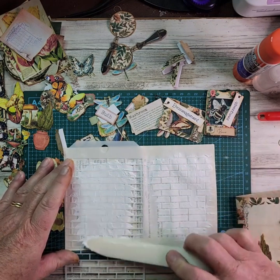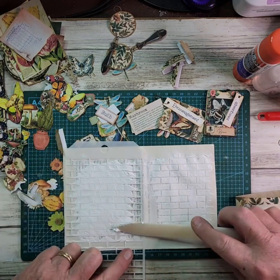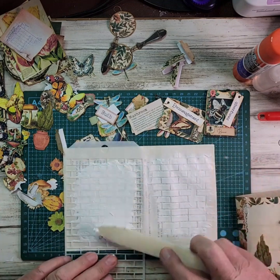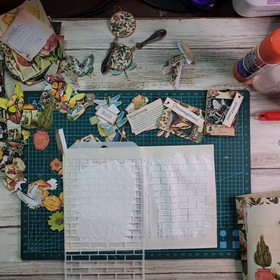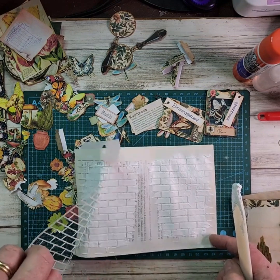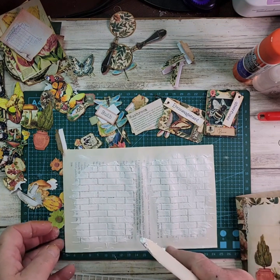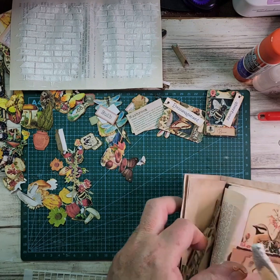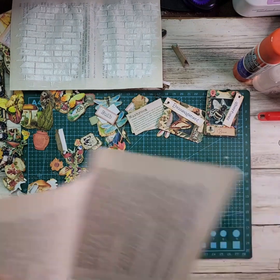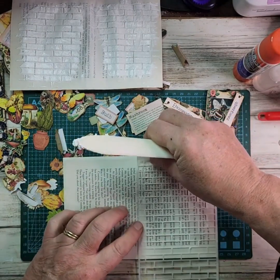Oops. I'm smudging the other one with my finger. There we are. So I'll take that off. And what I'm going to do is, I may as well do the other one as well. So if I put that to one side to dry, and we'll get the other one out of the book and do the same thing. Oops, that way.